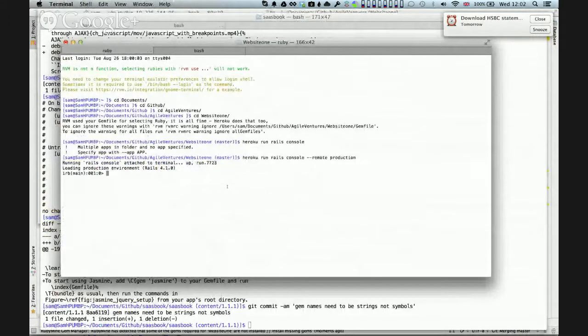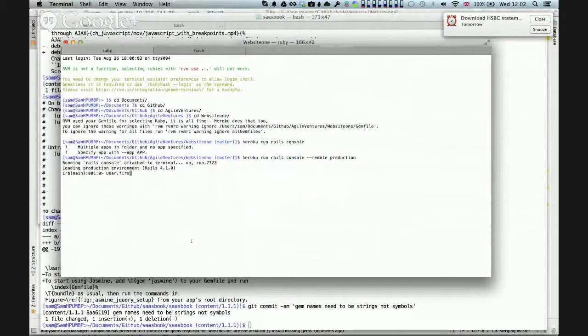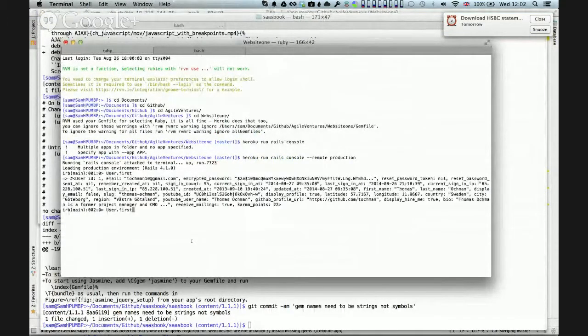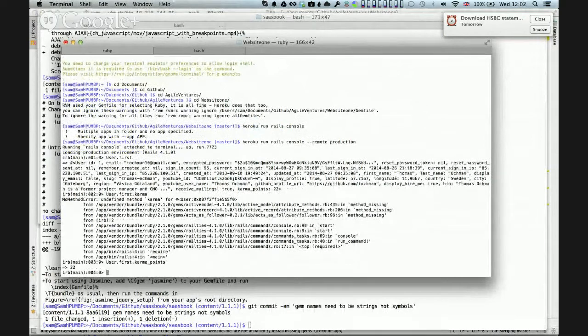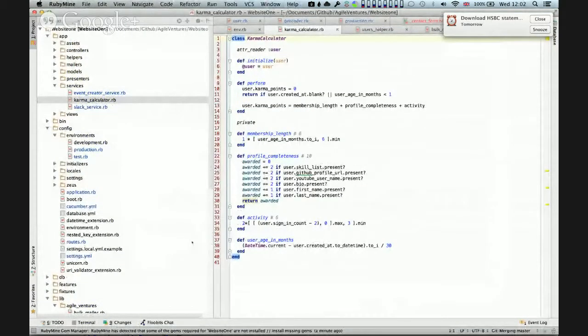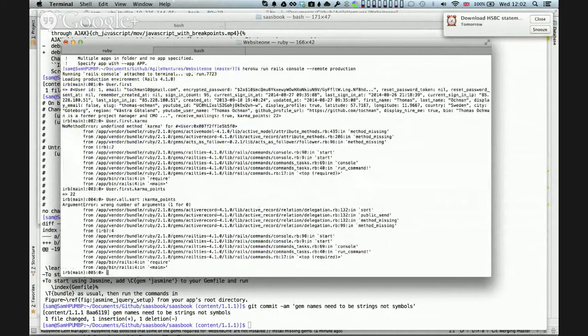Can I do user, and then the karma is stored in the database, or if you just pull up yourself in some way? If I just grab a user here, it's me, and you see that we have karma points, it says 22 there. Okay, so it's not calculated on the fly. It's stored in the database as well. So if I do user all, can I sort by karma points or something like this? Yeah, I think so. Wrong number of arguments. Is there a sort? Do I have to do order or something like this?